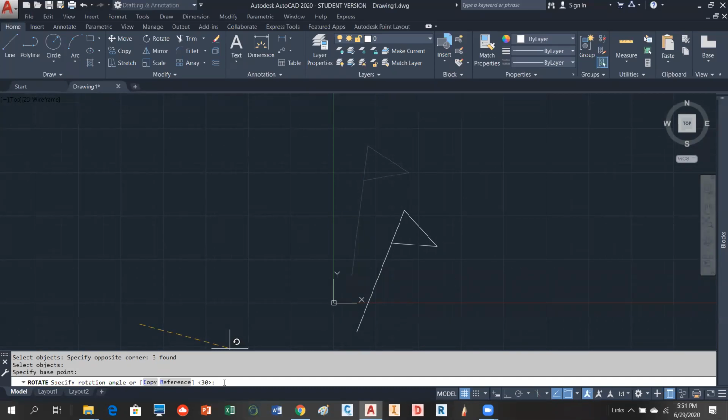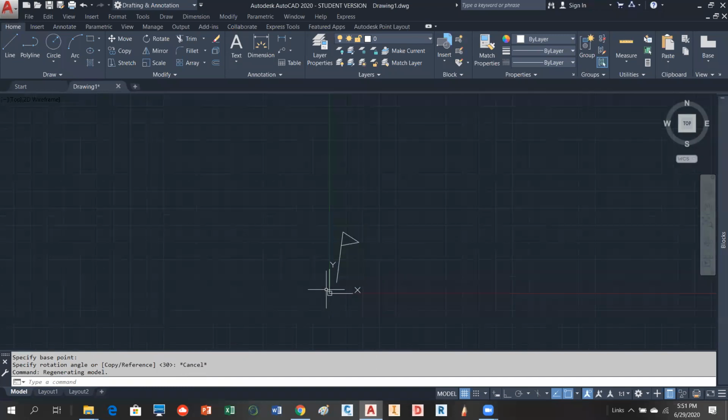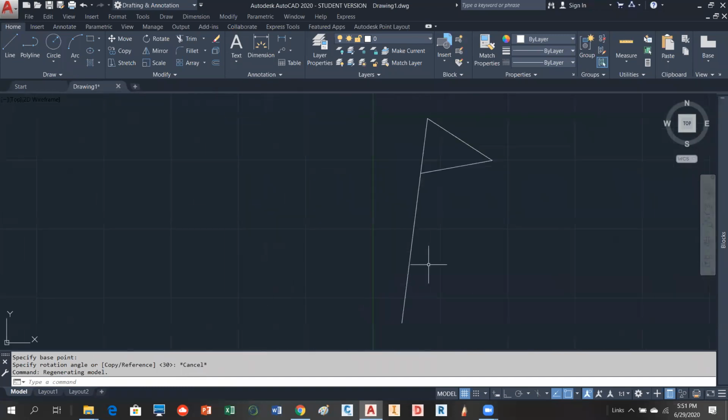Okay, so here's a thing that's interesting too in AutoCAD. We just rotated this thing an arbitrary 30 degrees, but let's say I don't know what my angle is, okay? I don't know what my angle should be, but I do know that I want the shaft of my flag to be exactly 90 degrees with respect to X. So what I can do is show AutoCAD that shaft, and that's basically what they call a reference, and then I can tell it what I want it exactly to be, and AutoCAD will go out and calculate for me the angle that it will use to do the rotation.